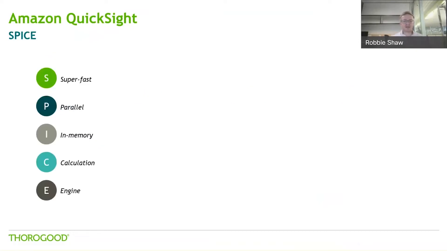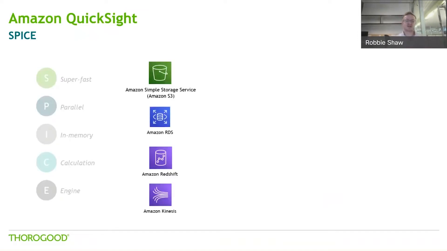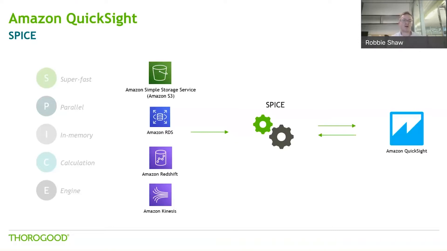Amazon QuickSight SPICE is the engine I was talking about - it stands for SuperFast Parallel In-Memory Calculation Engine. What it does is allows you to set up data sets in SPICE that connect to your data source components - AWS components, but it could be others as well. You import the data into SPICE; you can set up regular refreshes as well. Amazon QuickSight's front-end dashboards access the data from SPICE, and SPICE is basically the processing engine behind any advanced calculations or common BI operations - so joins, pivots, drill-downs, filters - all of that is driven by SPICE.